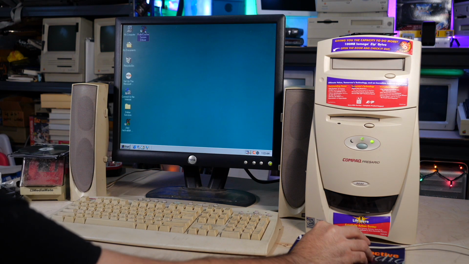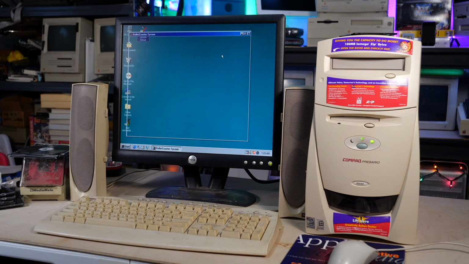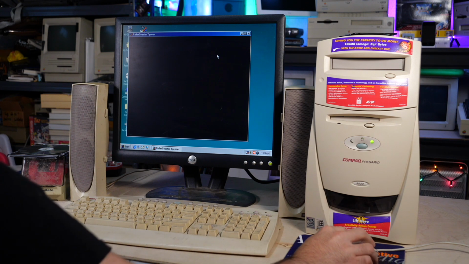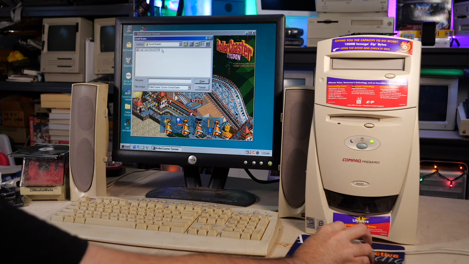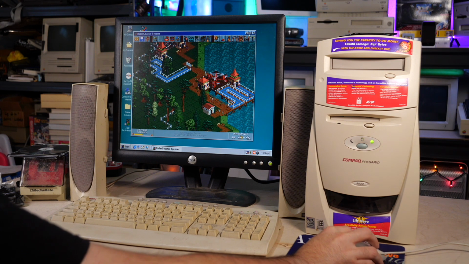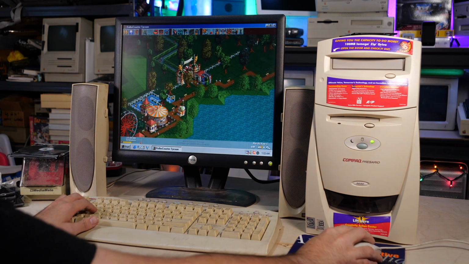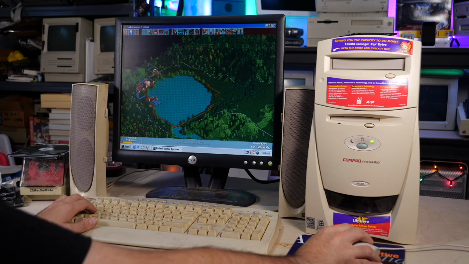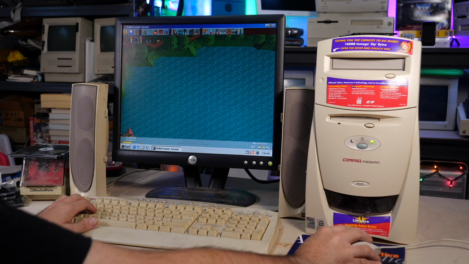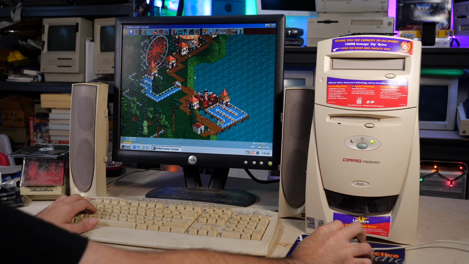Alright, so let's see with that windowed mode if this will actually launch now or if it'll still screw up. Maybe. Hey, look at that! It works fine. Alright, so maybe it's just like the video mode we set or whatever is not happy. Much easier to see, huh? Yeah, this was a pretty large map. It's not breaking a sweat scrolling around at all. It's not really 3D like the other SimCity game, but pretty neat. Alright, so that's good to know.